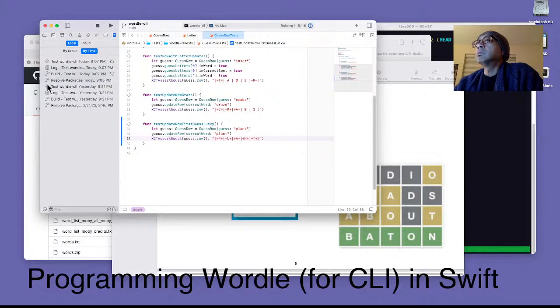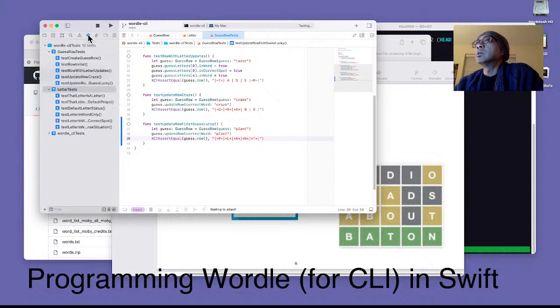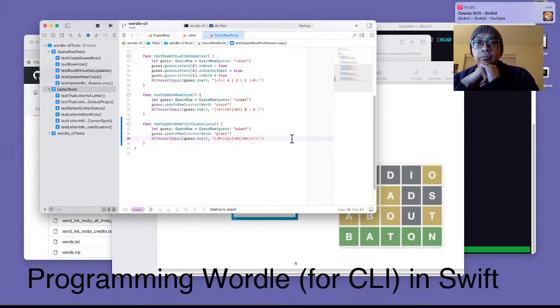No. Okay, so the build succeeded, so let's see what that gives us in the test run. Xcode, you can do it.